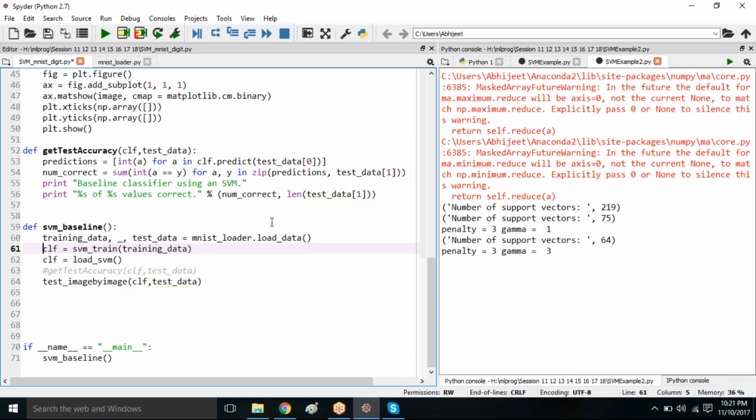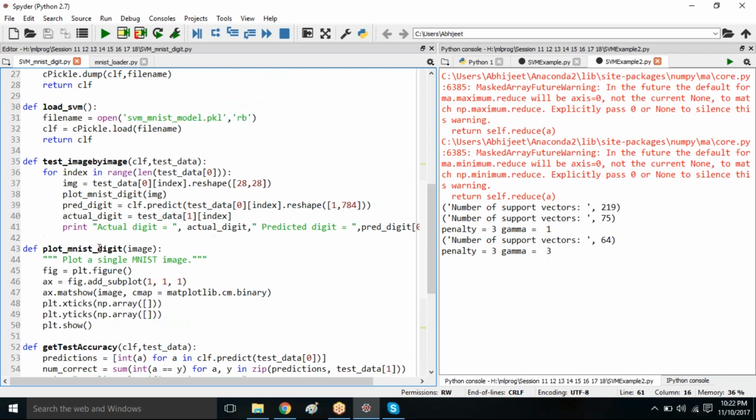Now, similar to the other SVM example, I will train the SVM with the 50,000 training data. You may ask where the SVC is. SVM train is a method which I have made here.